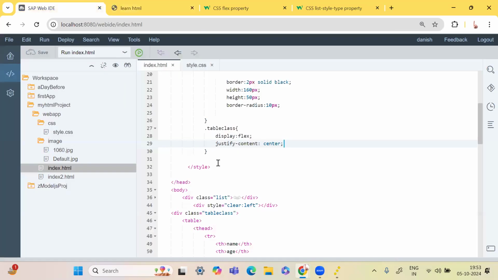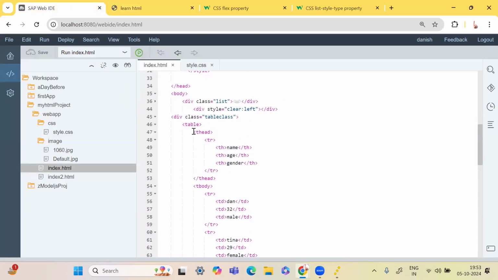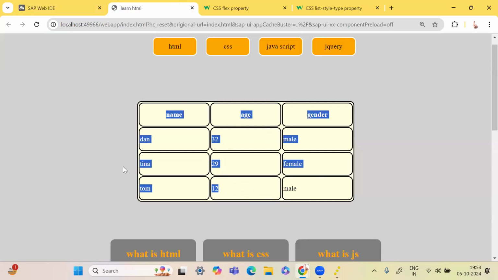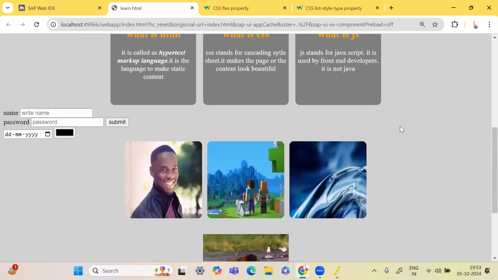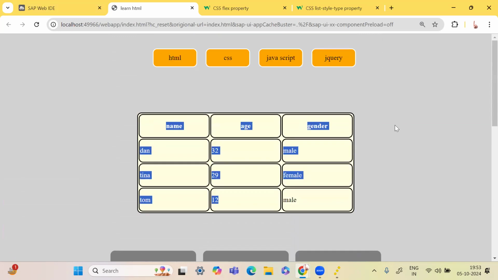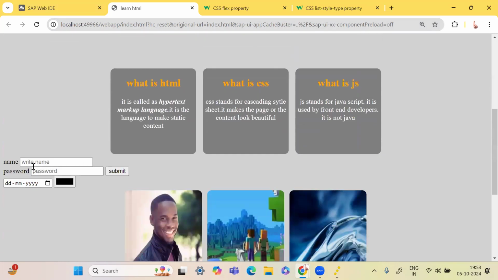So you need to go outside the table and put that inside a div tag so that the whole table got contained inside the div tag, and now you're pushing the things in the center.